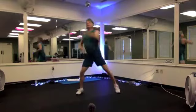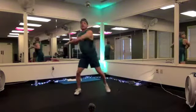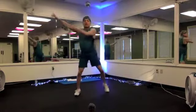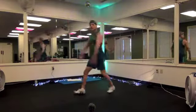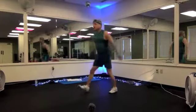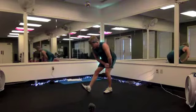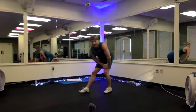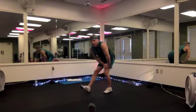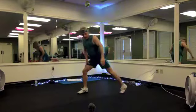Punch it up, punch it down, punch across, swing those arms, this time pivot to the left, tap your toe, dig your heel, swing your arms, for 2, shift your weight back to your right foot, a flat back, press down your chest, tap that left foot, 4, 3, side to side, four, three. Plant your foot, take a big step back with your right foot.